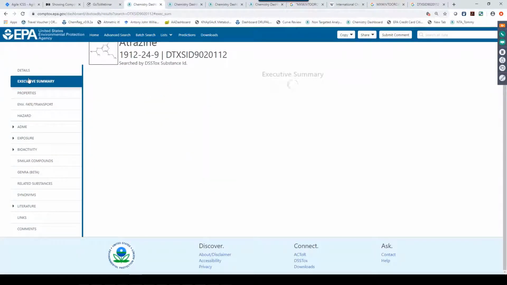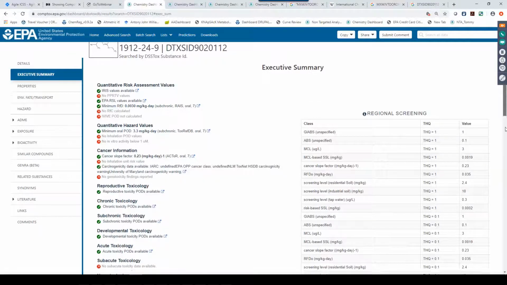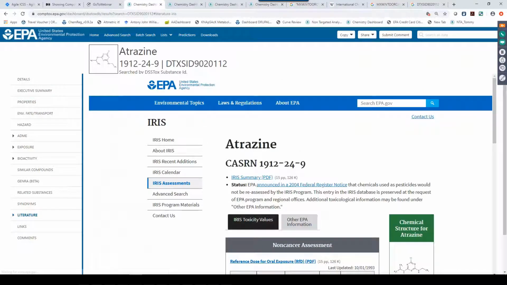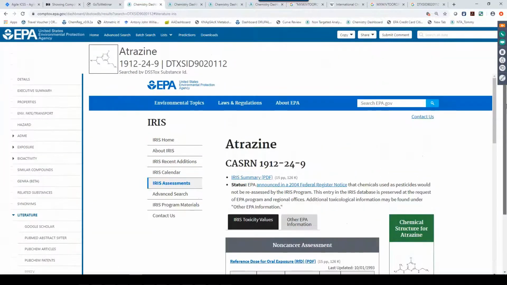The executive summary now gives us a summary view of all of the data that I'm going to browse through for atrazine. It is telling you, on one page, that we have an IRIS value available. This is the Integrated Risk Information System from EPA. These are external links or inside the application. When you click on this, it has navigated us down the tab on the left-hand side, into the application, and highlighted IRIS. It has loaded the web page in real time. These values can change over time, and rather than us trying to chase and synchronize the data for all of the different resources we have to integrate, we simply load the page in real time. It's a load of the IRIS web page.